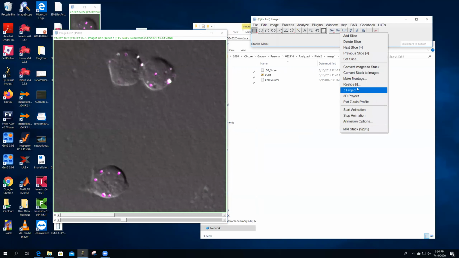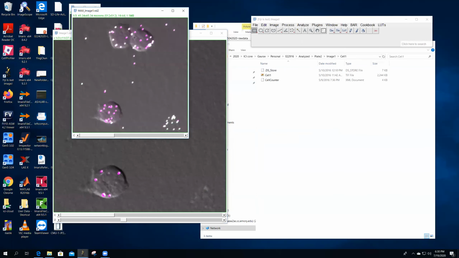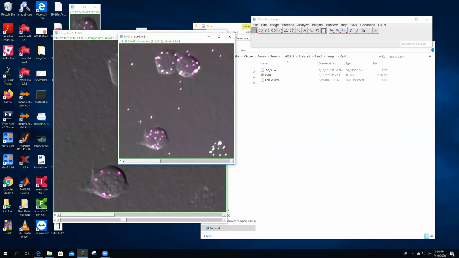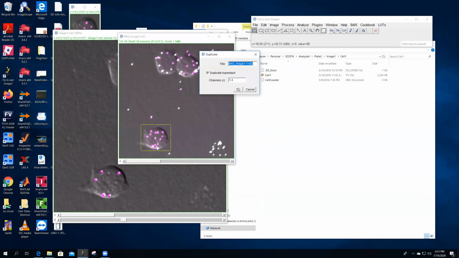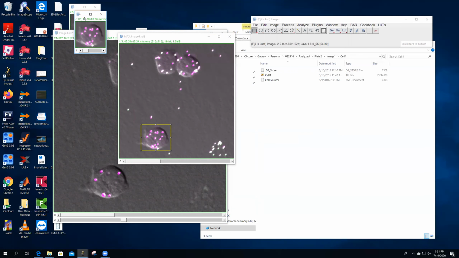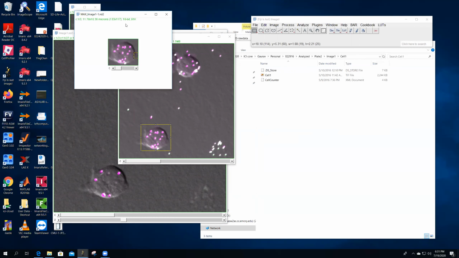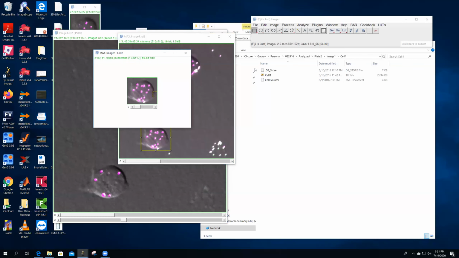So I'll go to Stack, Z Project, say okay, we get this, go into one of the images, and duplicate this, say okay, and we got this, right? Now we can save this the way I have saved over here, right? So make sure you create.